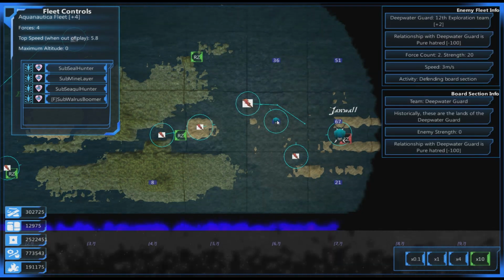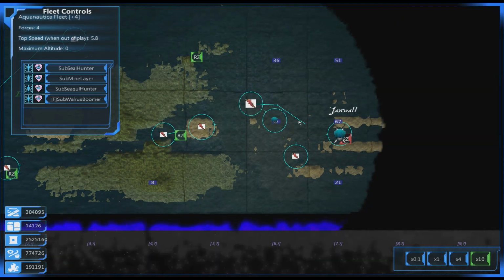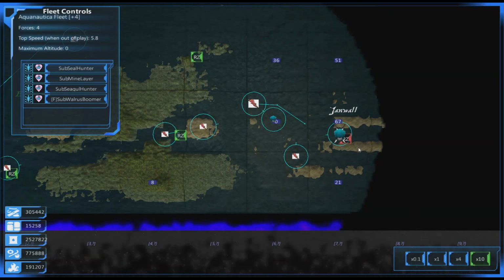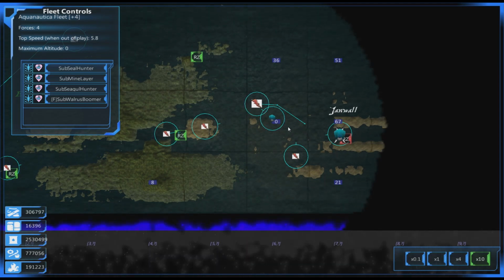Now what have we got here? We have the 2 strength 20 speed 3. So there's a couple of ships which might possibly be scrappers again. And is it heading dark? I think it's getting dark. I think that's going to be night time again.